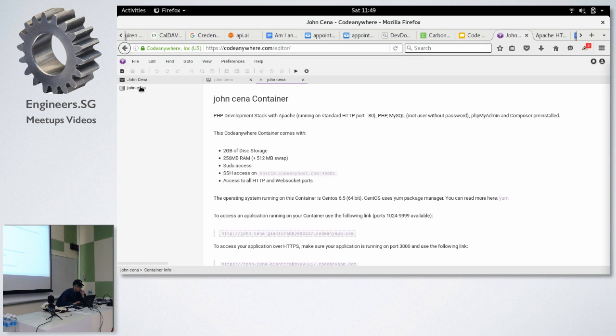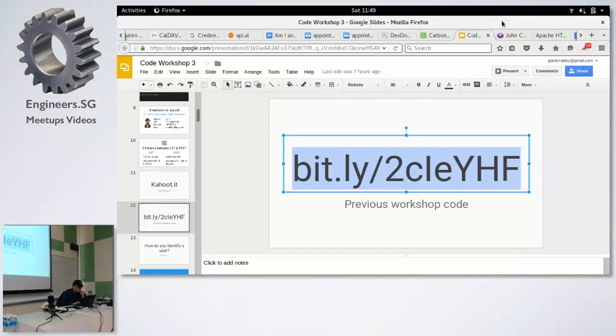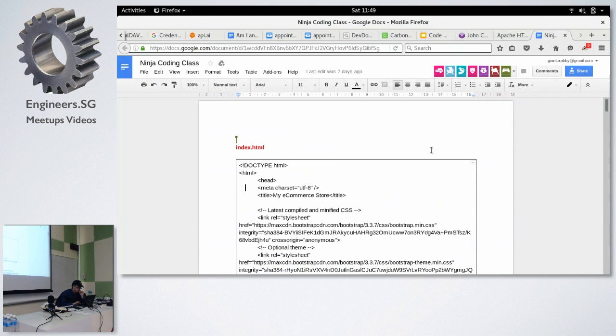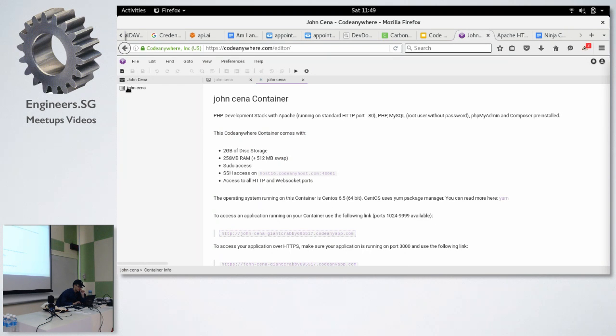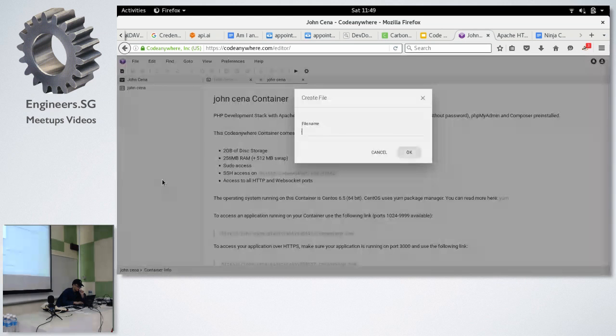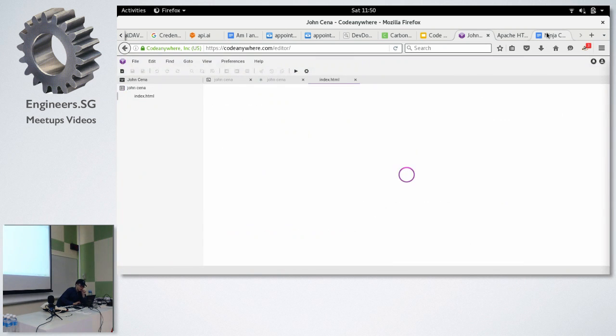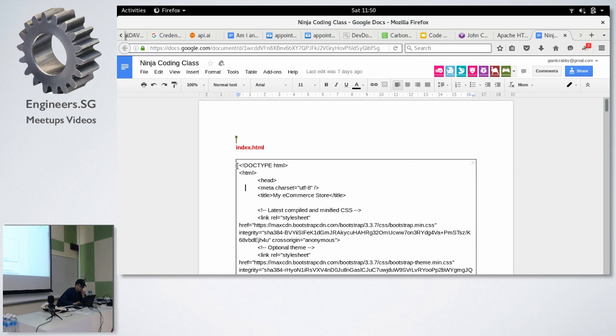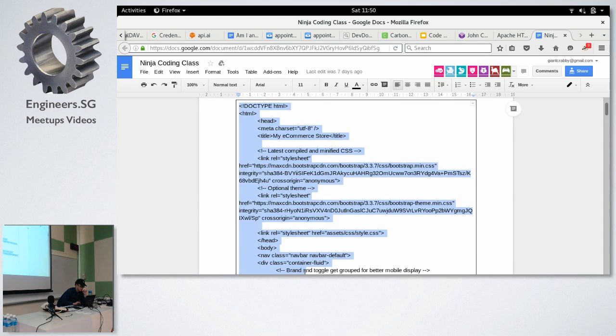So right now we're going to do what we did before, which is start doing the copy and paste. The first one we have is index.html. Right click here, create a new file, name it index.html. Make sure everything is lowercase. Press OK, then open up the file. Then go here and begin your journey of being a genius engineer of knowing how to copy and paste.